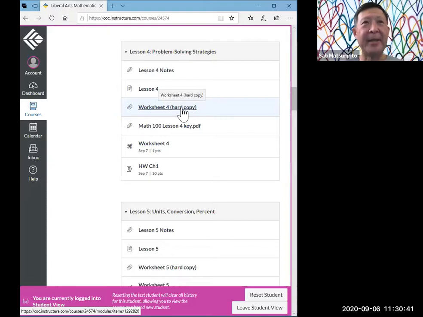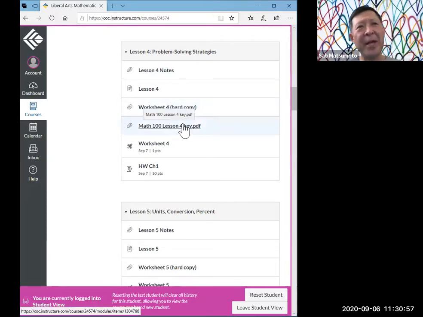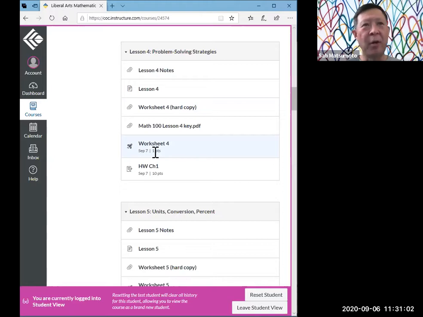And there is a lot of benefit in teaching to and learning from your classmates. So I highly encourage you to work in groups. That's what we would be doing if we were meeting face to face. And then check your answers if you like, or go directly to worksheet 4 in an online format.